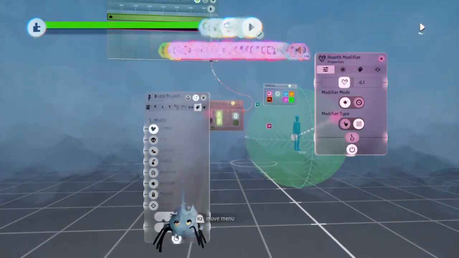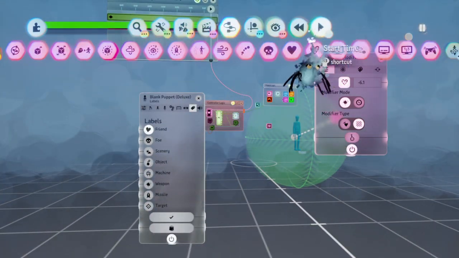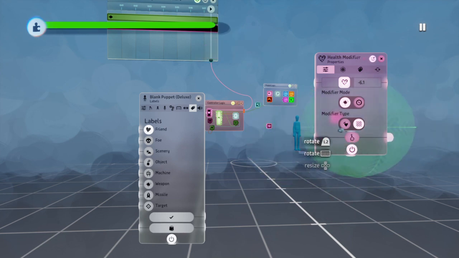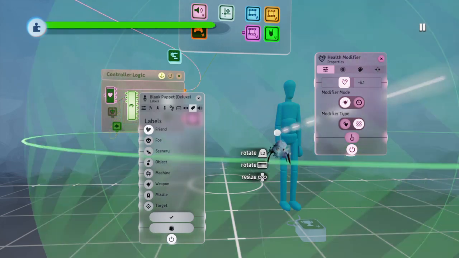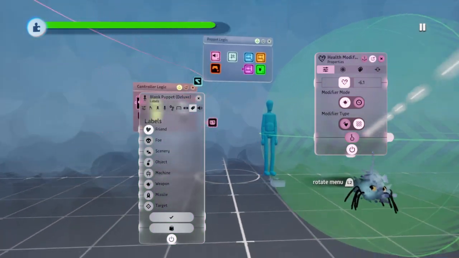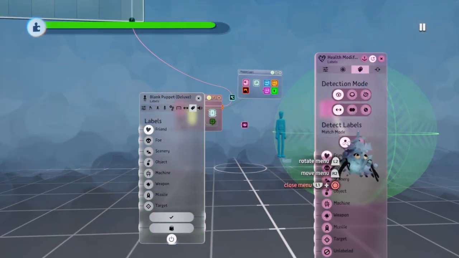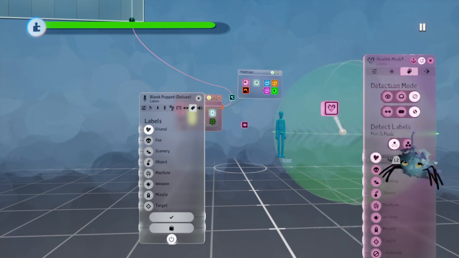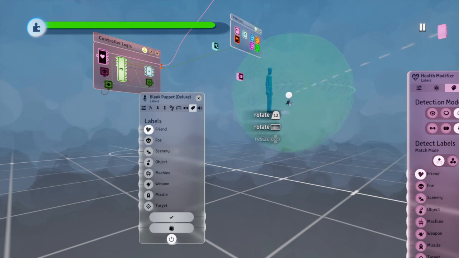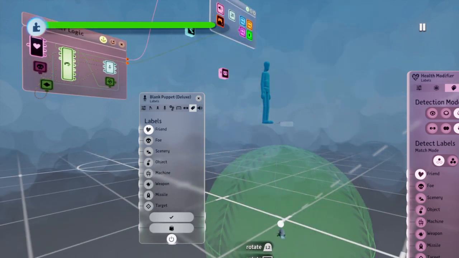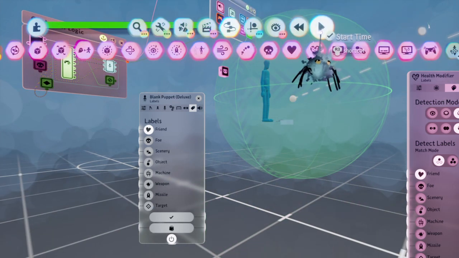If we press play, we can test it. Sometimes you have to do that. Play.